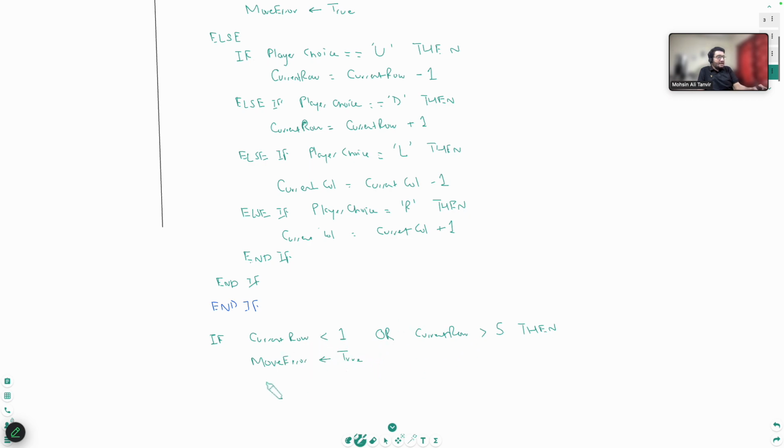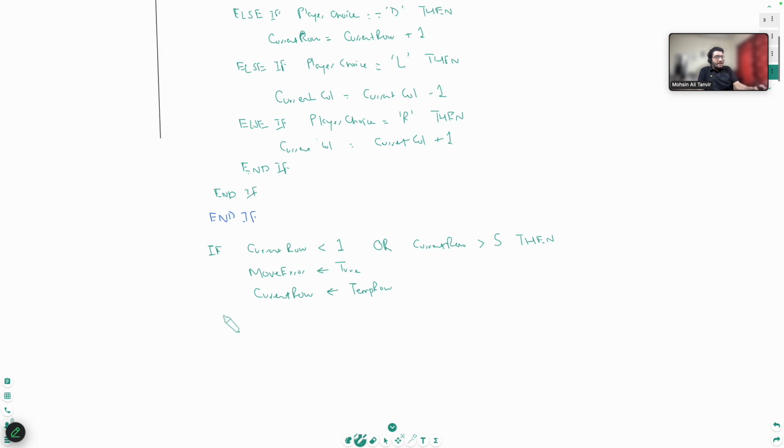The other thing I want to do is restore the current row that I had saved before. So I'm going to set it to the temporary row that I saved before. And I also want to check the column.